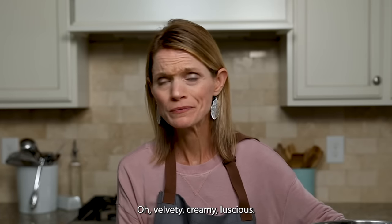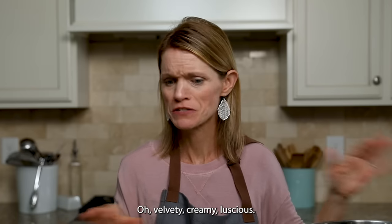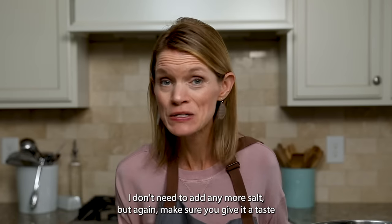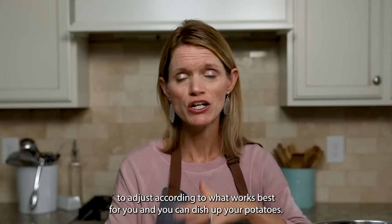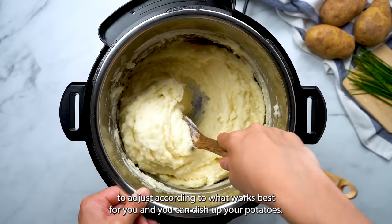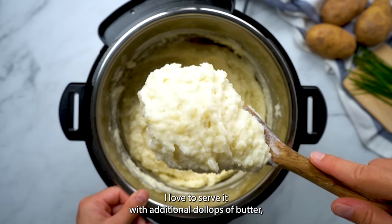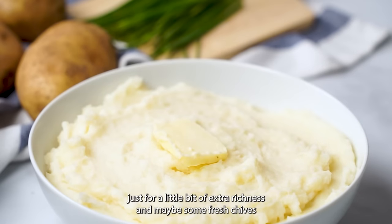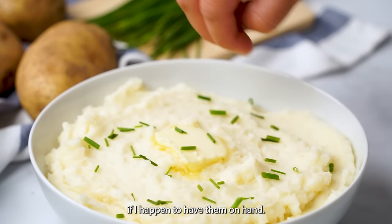Mmm. Velvety, creamy, luscious. It's just perfect. I don't need to add any more salt, but again, make sure you give it a taste to adjust according to what works best for you. And you can dish up your potatoes. I love to serve it with additional dollops of butter just for a little bit of extra richness and maybe some fresh chives if I happen to have them on hand.